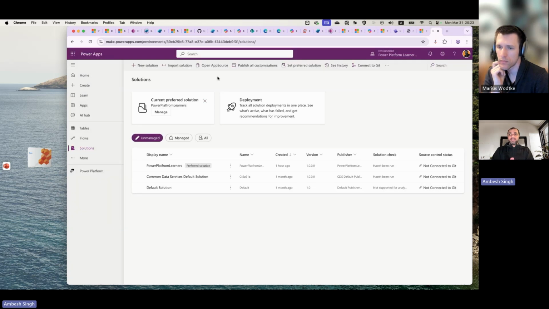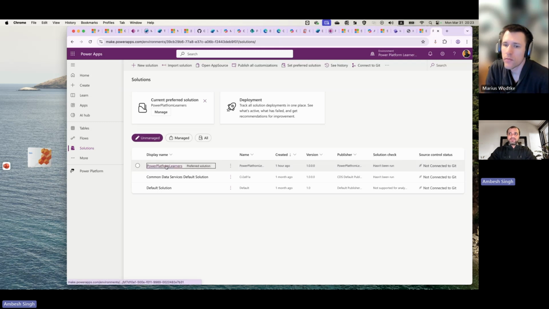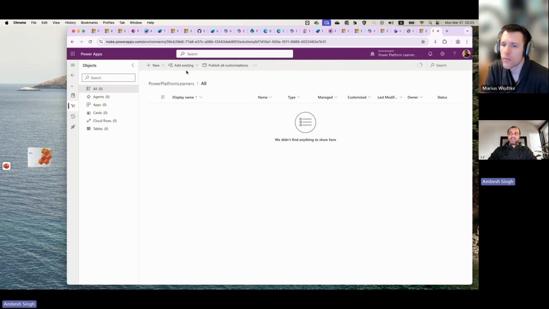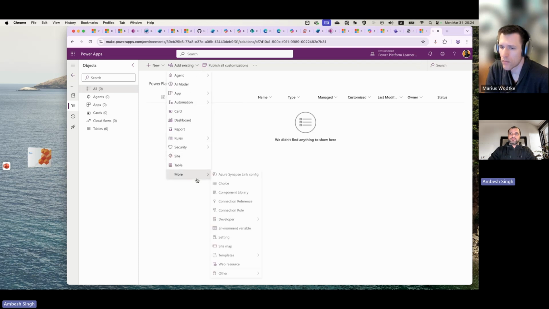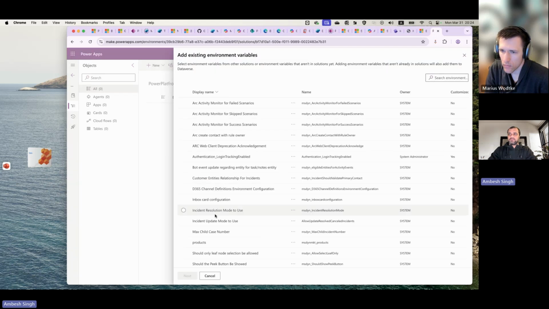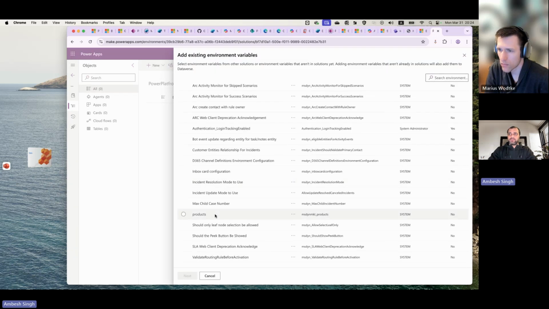Another important aspect is how you shift from one environment to another. The answer is pretty simple. You just create a solution, and in the solution, you can add any of the existing values as an environment variable. So I opted for environment variable, and you will get an option to choose any of the environment variables which you have prepared.